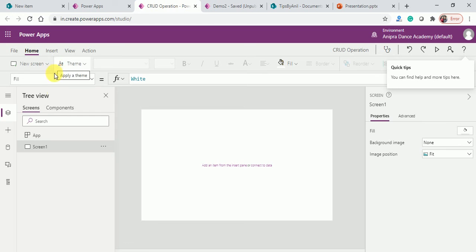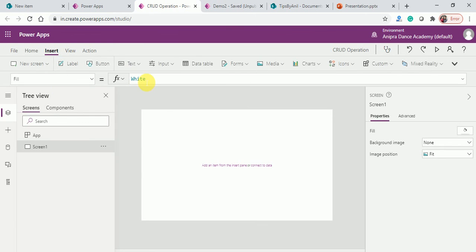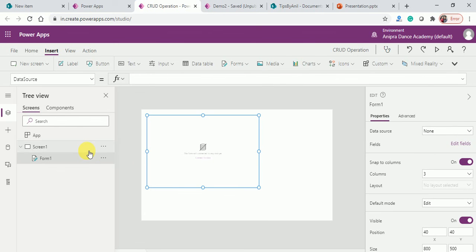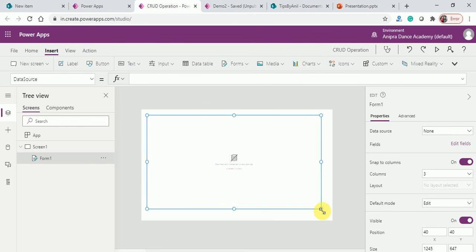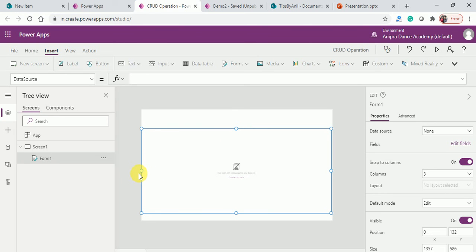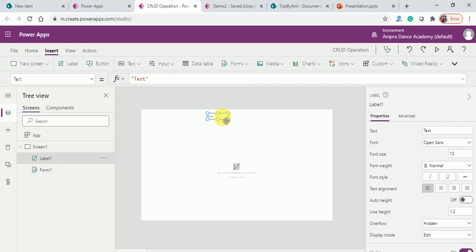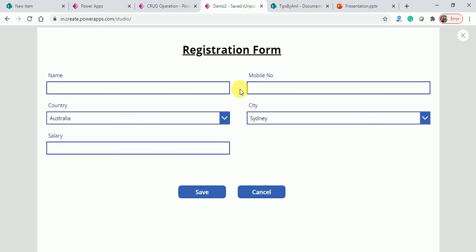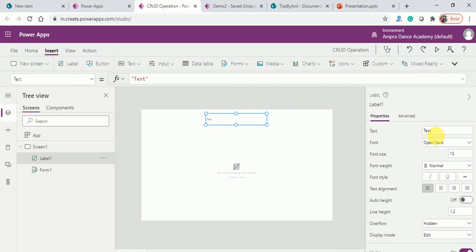Now what I will do is insert a form, that is an edit form, and on this screen I will put a label and the label name is registration form.